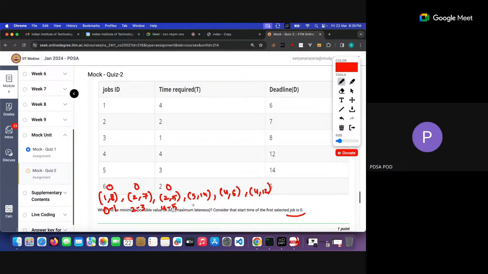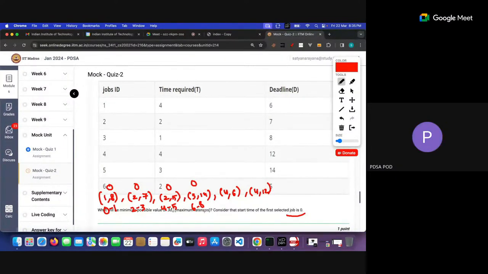So after that, the starting time is 6. From 6, 7, 8, so 3 units are completed. Is it right? Yes. It's before the deadline, which is given as 14. Why 6? Can we start at 5? No, that never happens, because once one job's completion is over, then another job is started. Overlap is not allowed. Continuity is what I was thinking. Yes, okay.